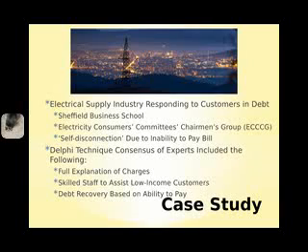The findings of the Delphi technique included consensus among experts in several areas. Such areas included laying the responsibility on the electrical companies to fully explain to customers where their charges come from. It also included always having an employee on hand that has skill in dealing with low-income customers, as well as the debt recovery period, which should be based on a person's ability to pay rather than the conventional practice.